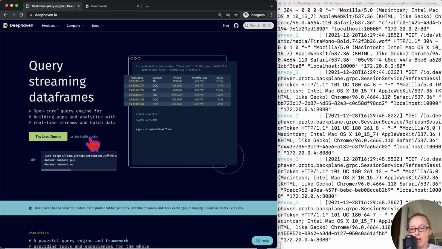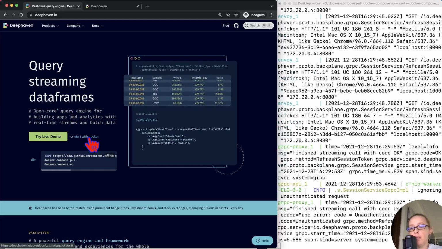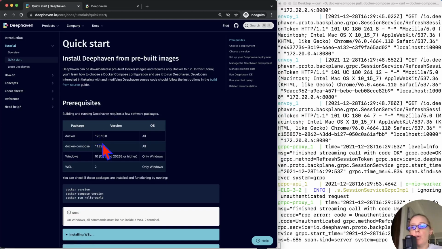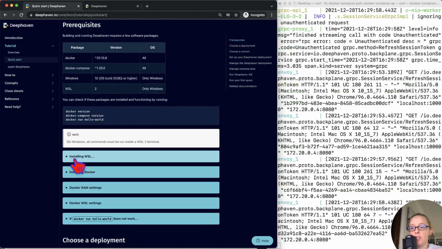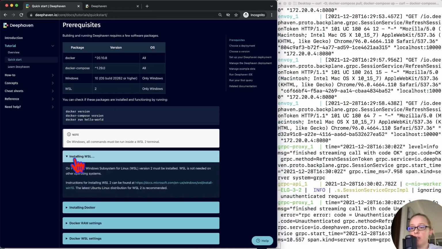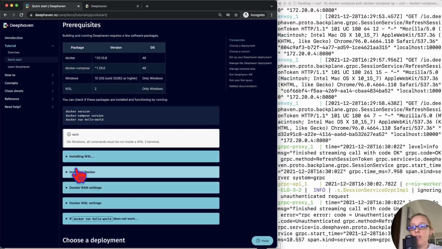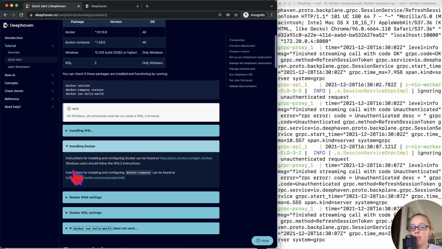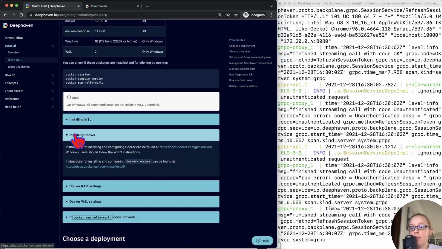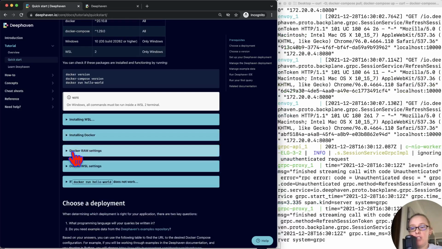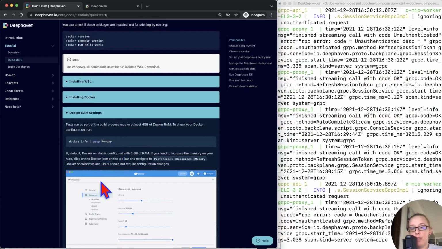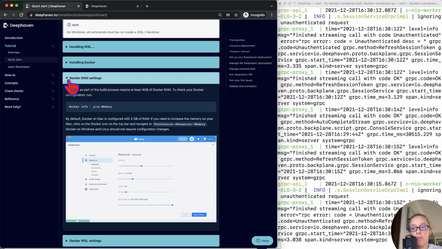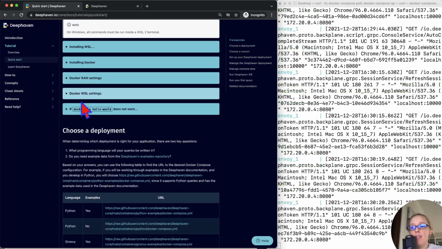I'm going to click on this Start with Docker, because let's assume that you don't have Docker working. Well, in our quick start guide, you'll see down below, we have instructions for getting started with Windows. Click to expand that. We have instructions for how to install Docker, which links to the Docker website. We have how to change Docker RAM. We also have a YouTube video about how to do this and really cool things like that with IntelliJ. Recommend you check that out. And then we, of course, have some troubleshooting guides.